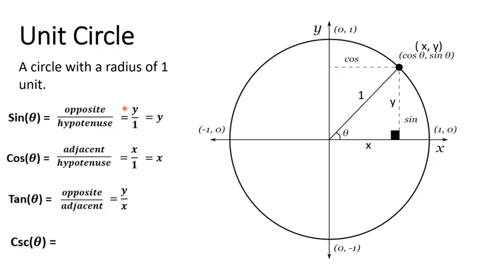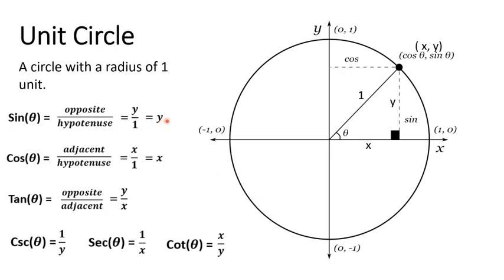So ito na yung gamitin natin para mas madali nating i-reciprocate. So kung ang sine theta is y over 1, therefore ang cosecant theta is equal to 1 over y. So again nga, reciprocate lang. And then ang cosine theta, ang reciprocal niyan ay secant theta. And that will be equal to 1 over x. Okay, and then last one will be the reciprocal of tangent theta, which is cotangent theta, which is equal to x over y. So binaliktad lang natin.